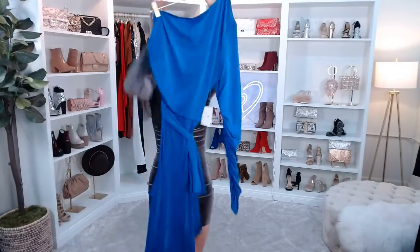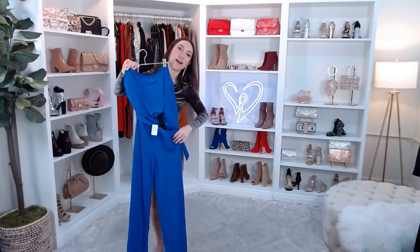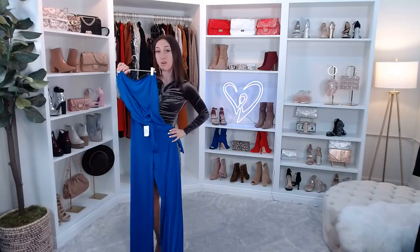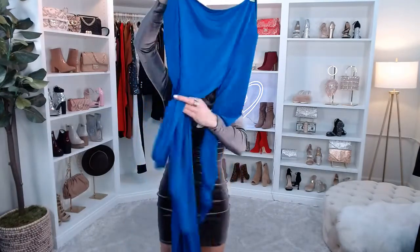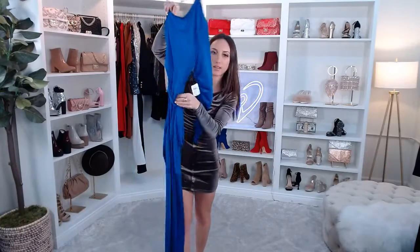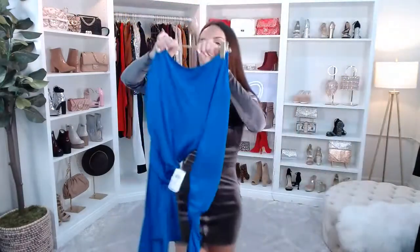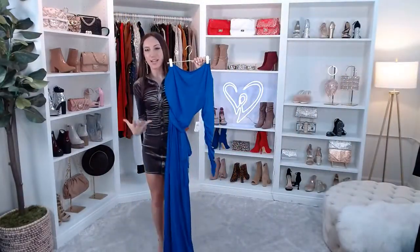Yeah, that's super convenient. This does have a wide leg silhouette, so very similar to our other jumpsuit. So I would definitely do that platform heel again, or even a white stiletto booty would be really fun. And then we've got that optional tie waist here. With this for sure, I would definitely keep the tie waist on, because it's got these little loops here. Show you. They're definitely like a hidden little loop. But I like that we've got that option to cinch at the waist, so that way it's just gonna give you that beautiful snatched figure.